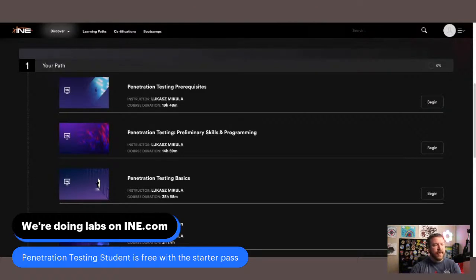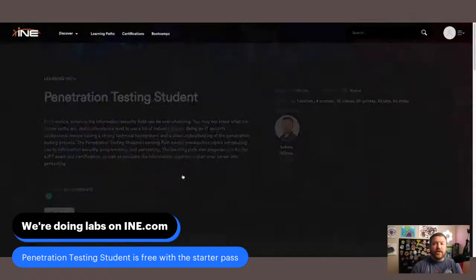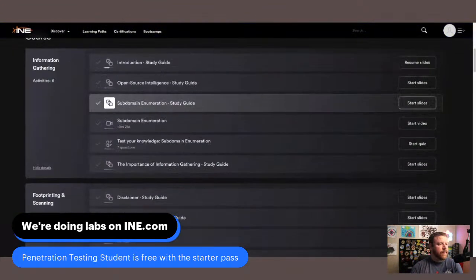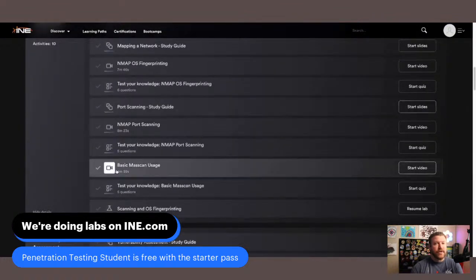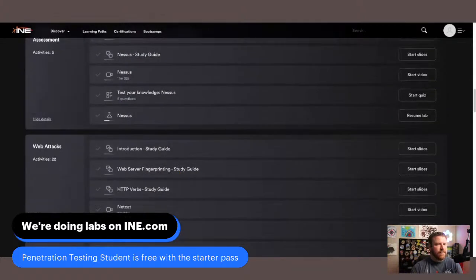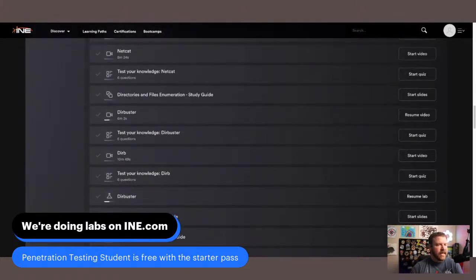We are down to the penetration testing basics section. This EJPT exam preparation is really just there to keep the VPN versions of some of the labs available to you. That way you can practice for the current EJPT, which is still VPN access. And I think I've made hints at that.